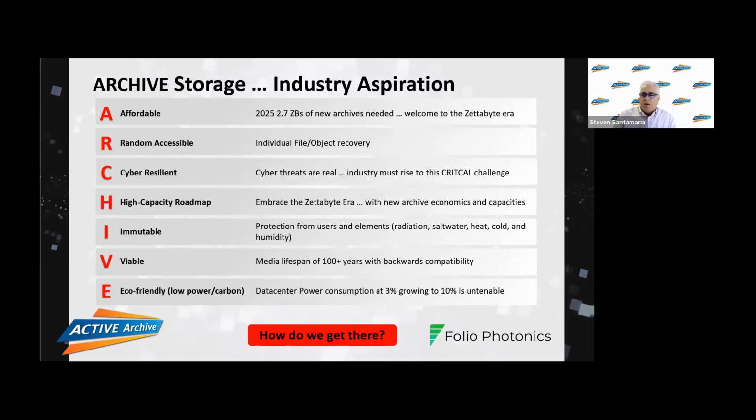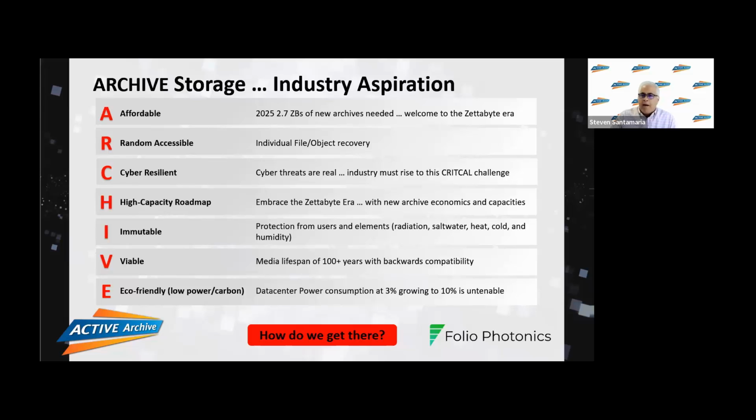And then more and more sustainability and being eco-friendly. People are talking about that clearly. Our analysis is that 3% of energy today goes to power data centers, growing to 10%. It's an untenable future. We have to look at means to reduce the energy usage inside of data centers. It's a crazy number, and internationally it's even a bigger problem. I saw a report that said in Japan, 18% of electricity goes to data centers. Crazy numbers, crazy volumes, when you look at all the uses of electricity.